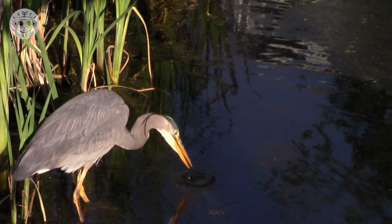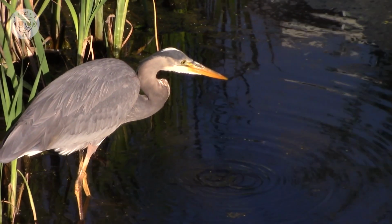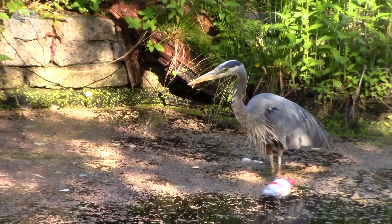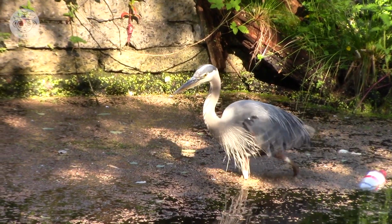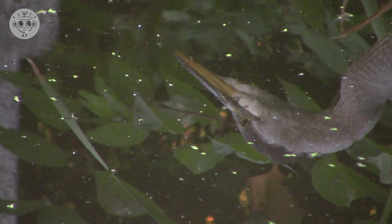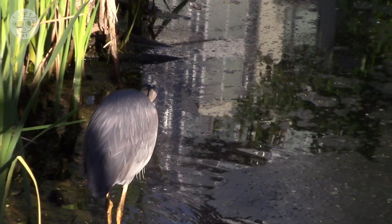The great blue heron is a remarkably adaptive bird and has thrived even in busy urban environments. Although it can adapt to catch food almost anywhere, contamination of their food source is still a threat to their health and safety. Here in the city of Vancouver and other big cities where great blue herons might be found, bodies of water can be polluted with sewage or oil runoff, which can eventually be ingested by the bird when hunting for fish that live in these waters.